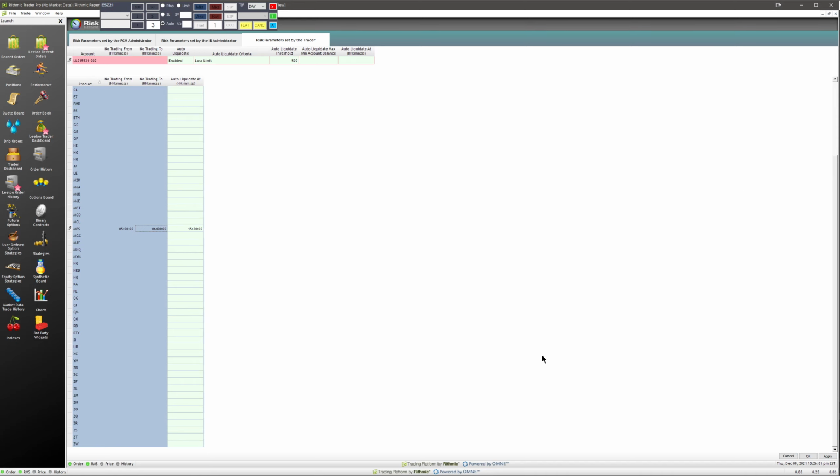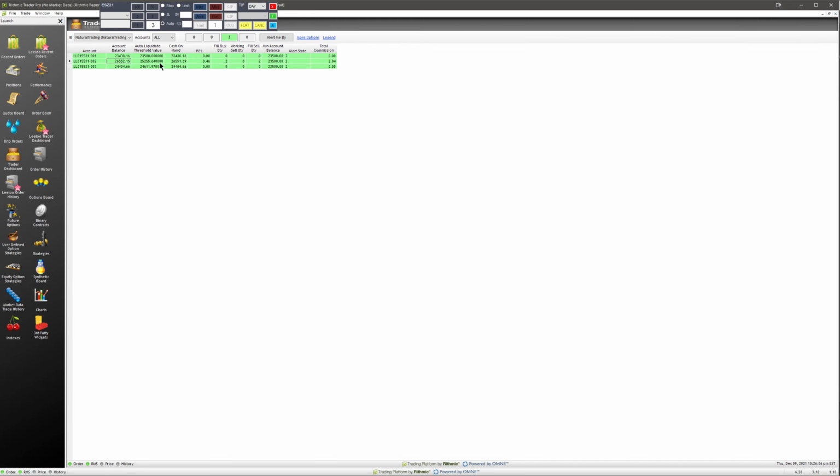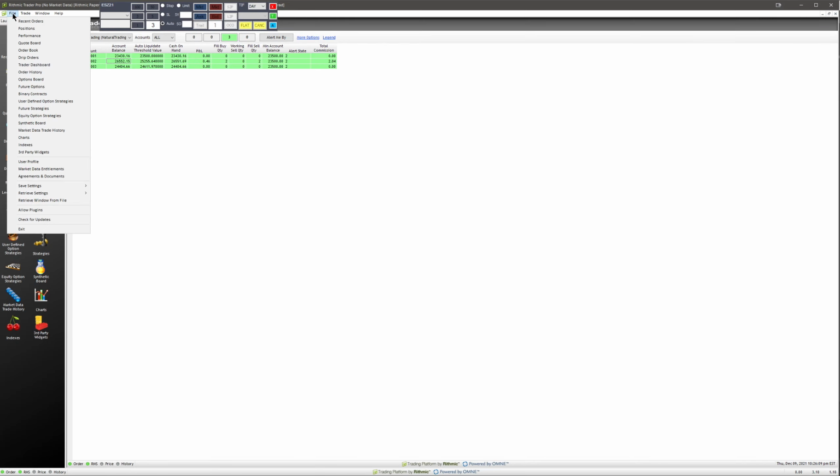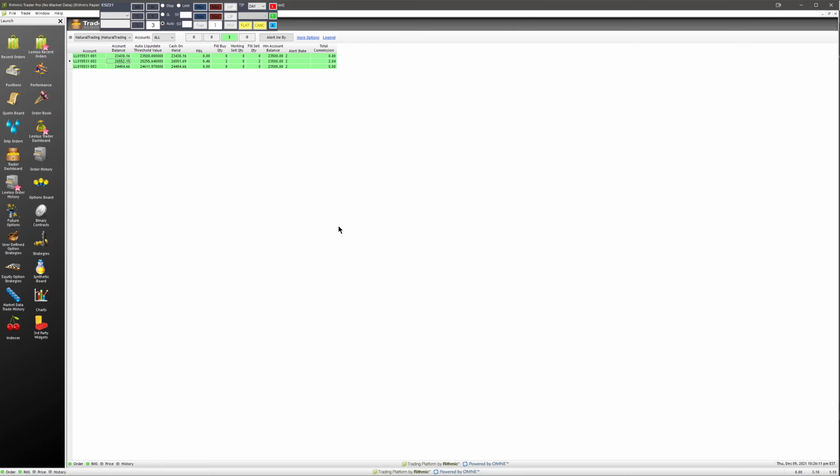Once you have all the settings you would like, click apply and then OK. This will make it so that when I fall below the 500 dollar loss limit I set for myself, it will no longer allow me to place any trades until the following day. The day gets counted based on when the product resets, which is usually 6 p.m. Eastern Standard Time, or 1800.